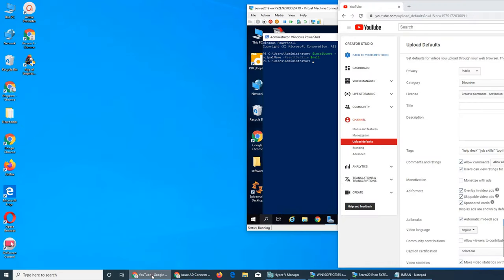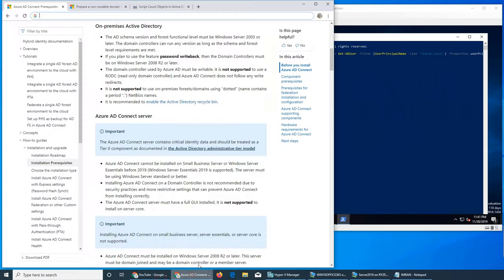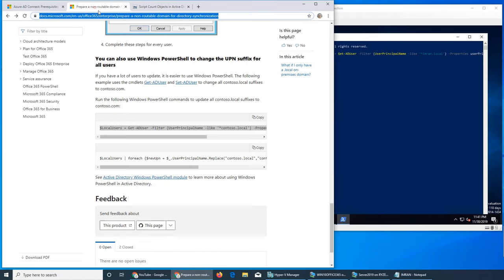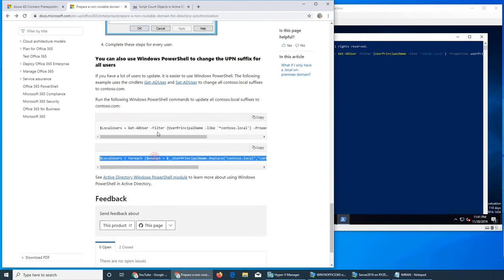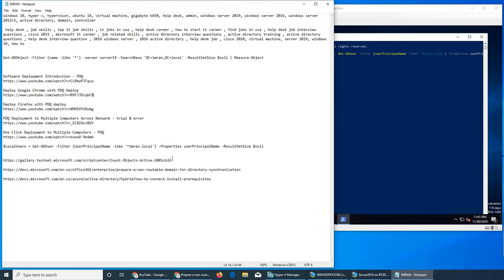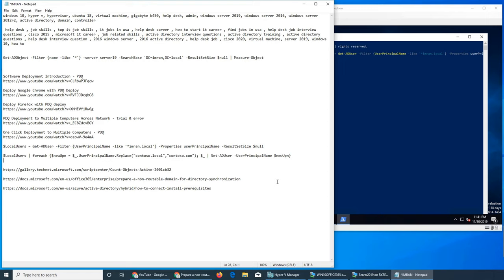We were taking the commands from a web page, I believe this one. So I already ran this command. Now we're gonna run this command. To run this command the proper way, rather than type it in, I'm gonna copy paste it. So I'm gonna make the necessary changes that need to be done.